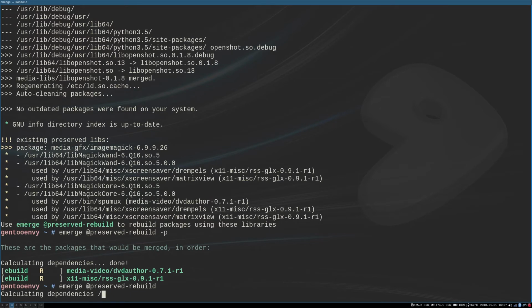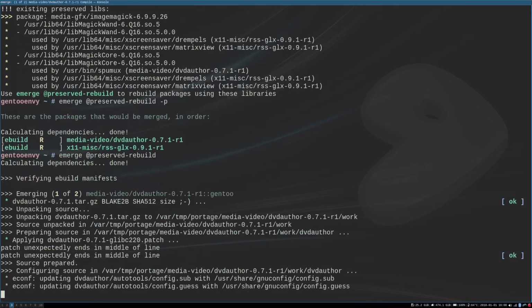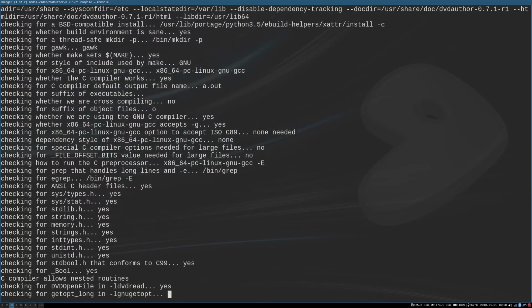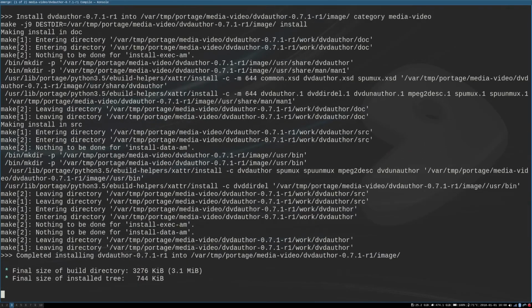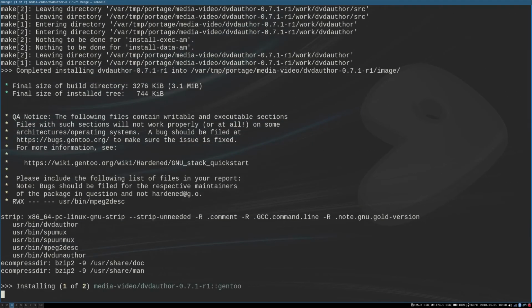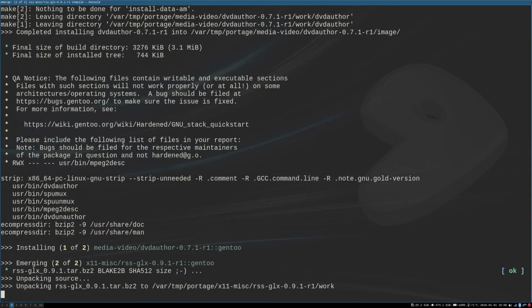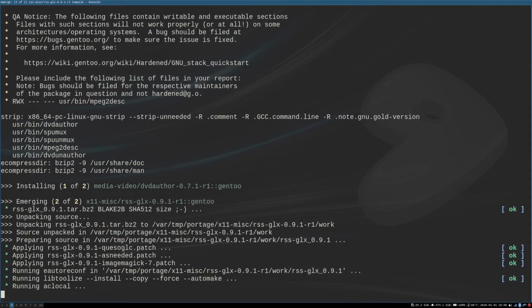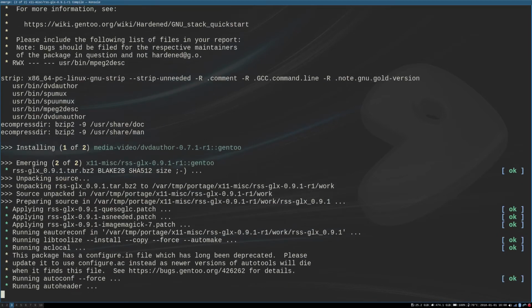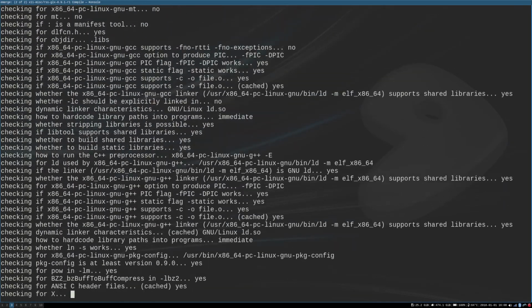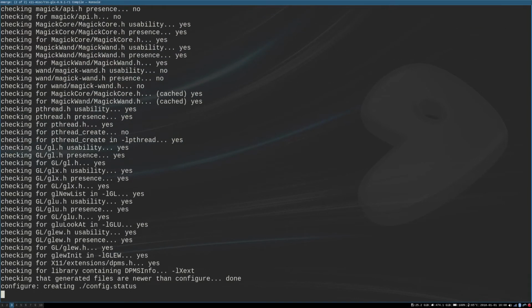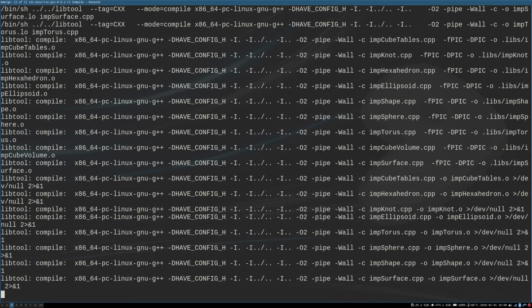It will upgrade that to the newest version, and we will have to make a note that when OpenShot gets upgraded, who knows when, that we could then go ahead and let it redo its use flag so that it can include ImageMagick. But that will resolve that problem, allow for all the packages to be updated and using the latest version so that we don't end up with errors.